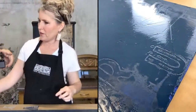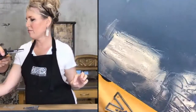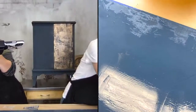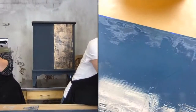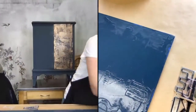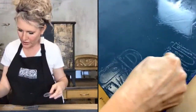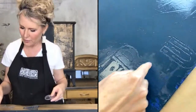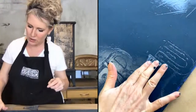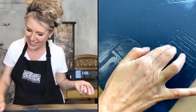Yes, true. Do you have a bowl of water that I can toss these into? I'm making a mess here, but I'm going to move this so we can get a similar angle to what I was getting. I don't have to cover the whole board, but I'll show you guys enough to get the gist and the hang of what I'm doing. I created an awkward space between these, and I really didn't want a lot of space. So I'm going to fill that space with a little tiny font. Well, tiny when you're looking at decor stamps, rather.